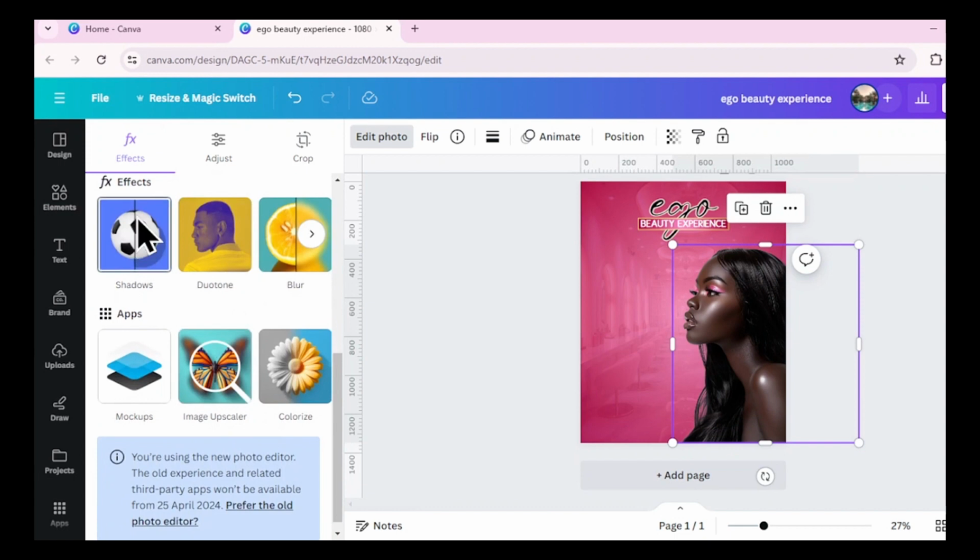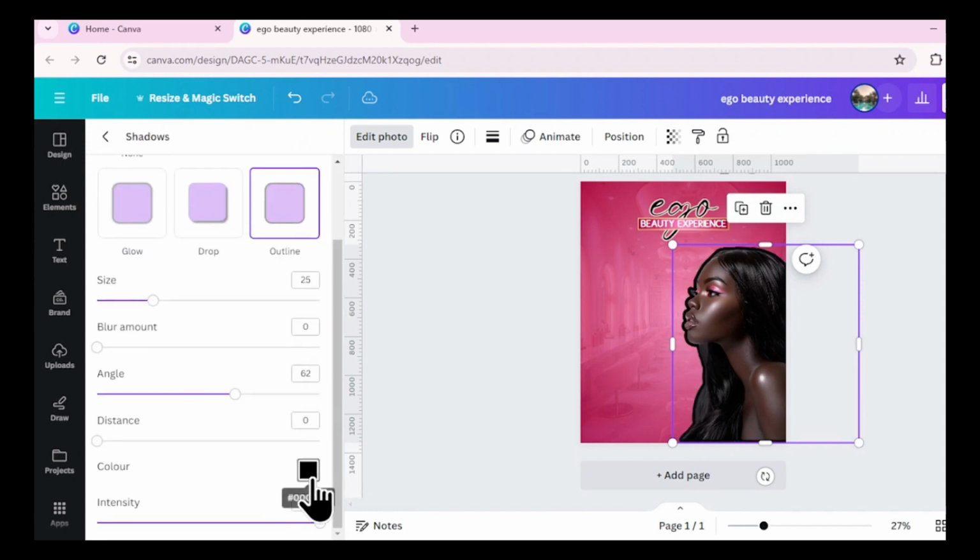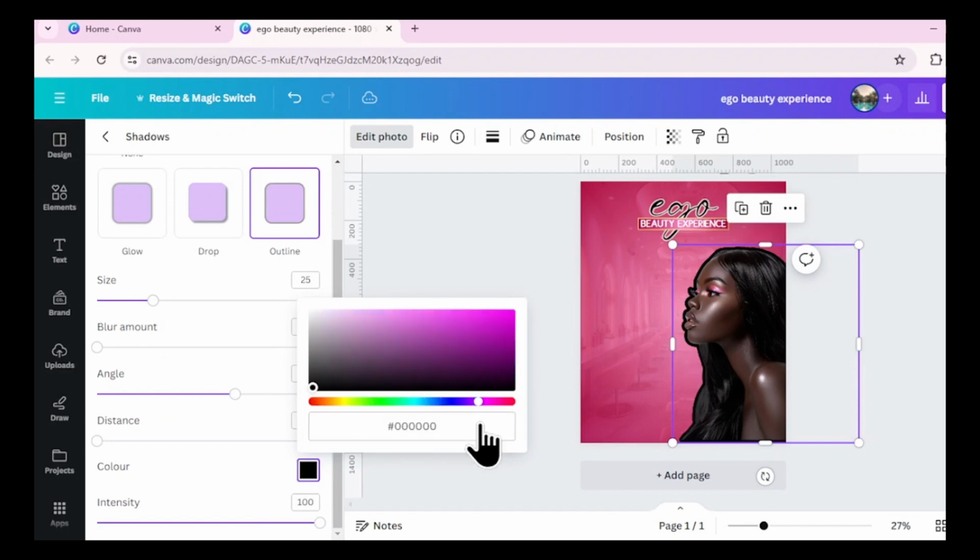So I'm going to add an outline effect, and first I wanted to do white. I wanted to do a glow effect, but as you can see, this is me just playing around to see what I really want to do in terms of color and effect, if I want to stick with just a solid outline color, or go with the glow effect.